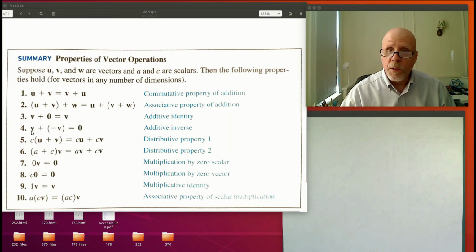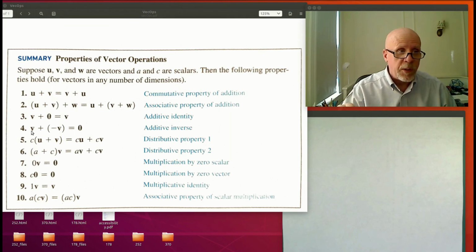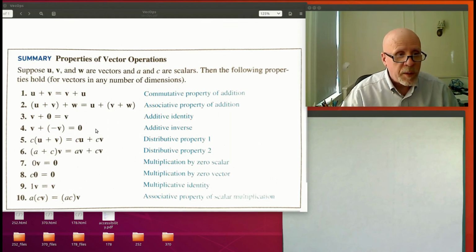If you think about this in terms of directions, v might be how to go from your house to your friend's house. Well, minus v would be how to go from your friend's house back to your house. And so if you do first the trip to your friend's house and then the trip back to your house, you're where you started. You've actually gotten some exercise, but in the end, you just stayed put. You didn't move. Okay, so a vector and its negative adds up to 0.